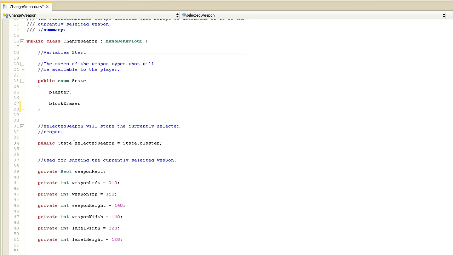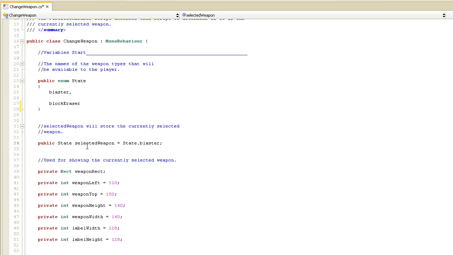I've actually created a new variable that is of the type of this state right here, which is very interesting. Because of that, I'm able to say that the selected weapon, this variable I've made up, is equal to state.blaster. Now it's totally symbolic what this is, and you'll see how we're going to use it.